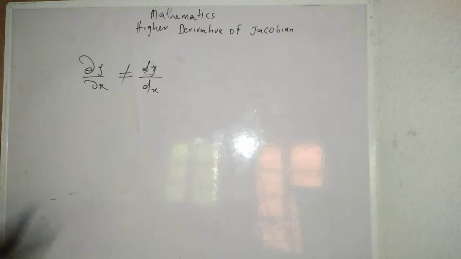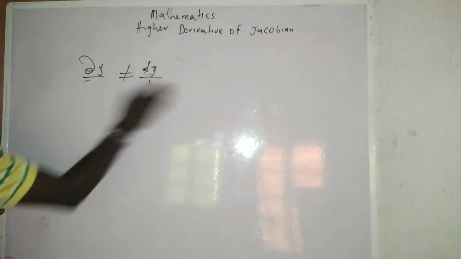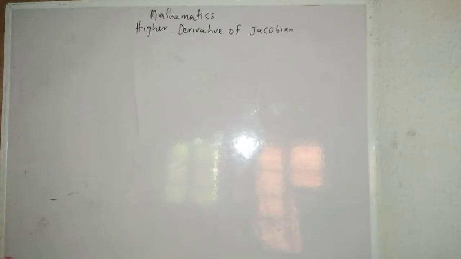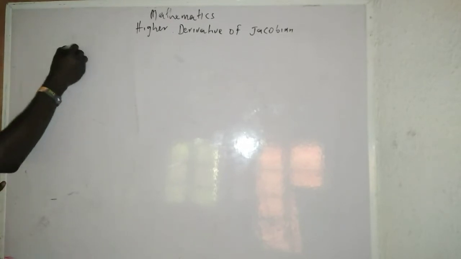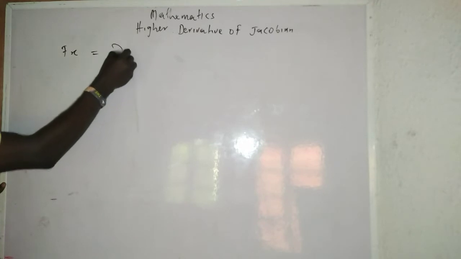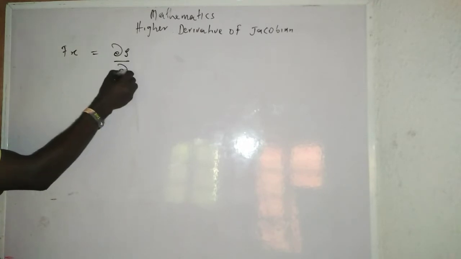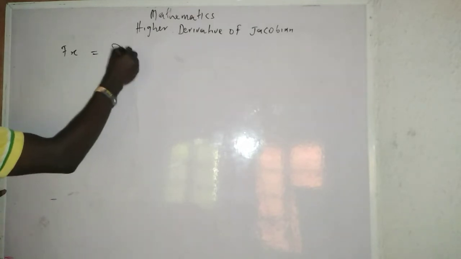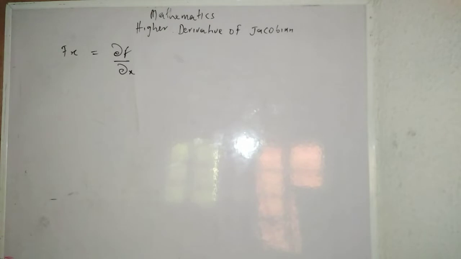Now, this Jacobian is all about partial derivative. In our previous video, I let you know that if I have my f of x, it can also be a function of y with x. It means a function, sorry, let me put a function here, a function of x. Also, you can get that, but this time around, we'll be talking about one or two at a point.